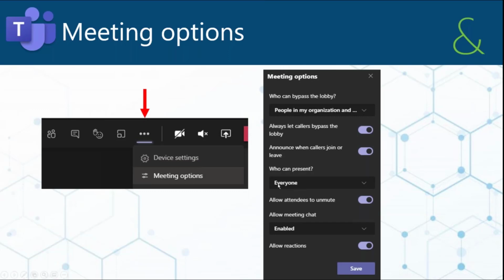The way this is set up, everyone can. So at any time, somebody else can share their screen and kind of kick you out. But you can change that and make the other people attendees, not organizers of the meeting. So I can show that in the demo as well.